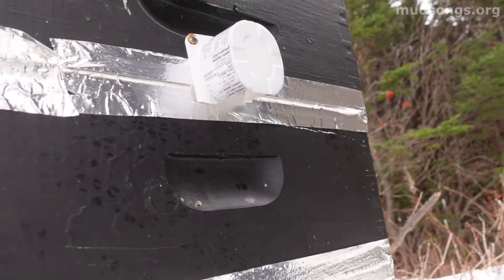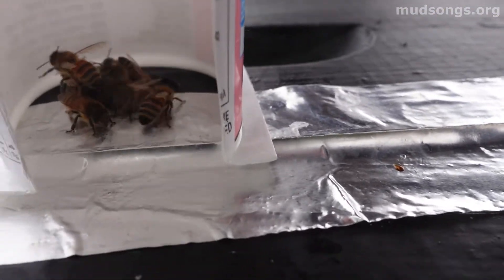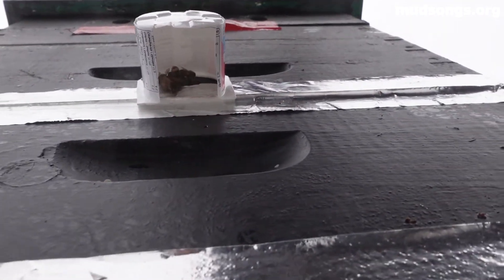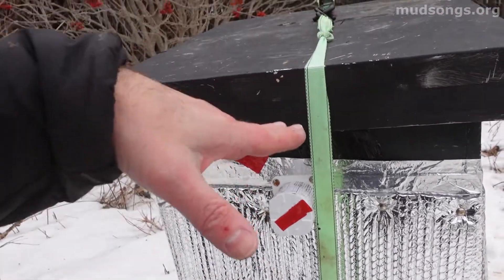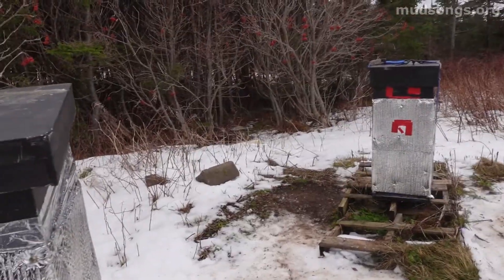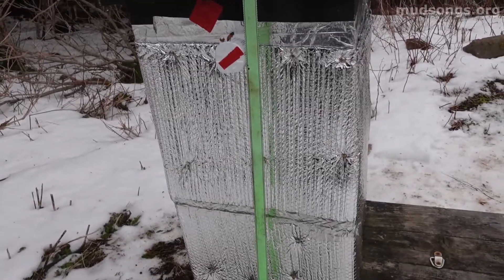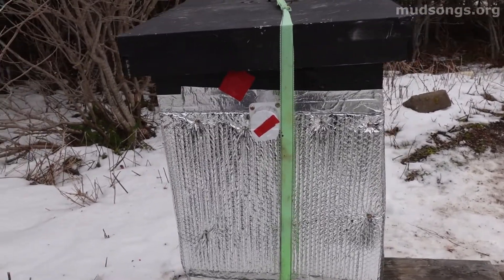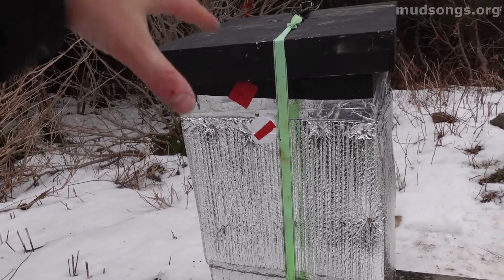And that's their shelter. The only thing I don't like is that these bees are clustered up high already. Both of the colonies living in these hives here on the farm have been clustering up high for some reason — I don't know why — and they've been doing that since the beginning. They've never really gone down. I think they've got plenty of honey, but I'm not sure. So I'm going to drop by the next time I'm here, probably in two weeks, and put some sugar on this hive.